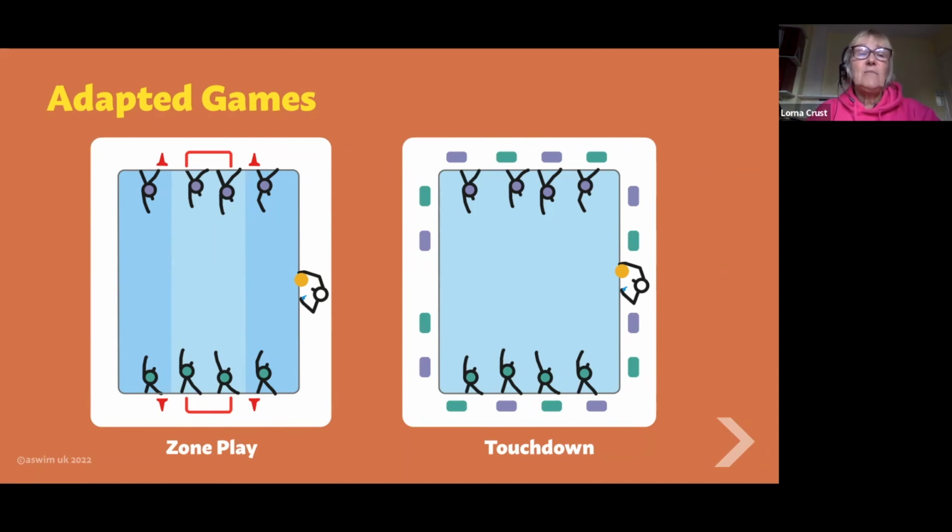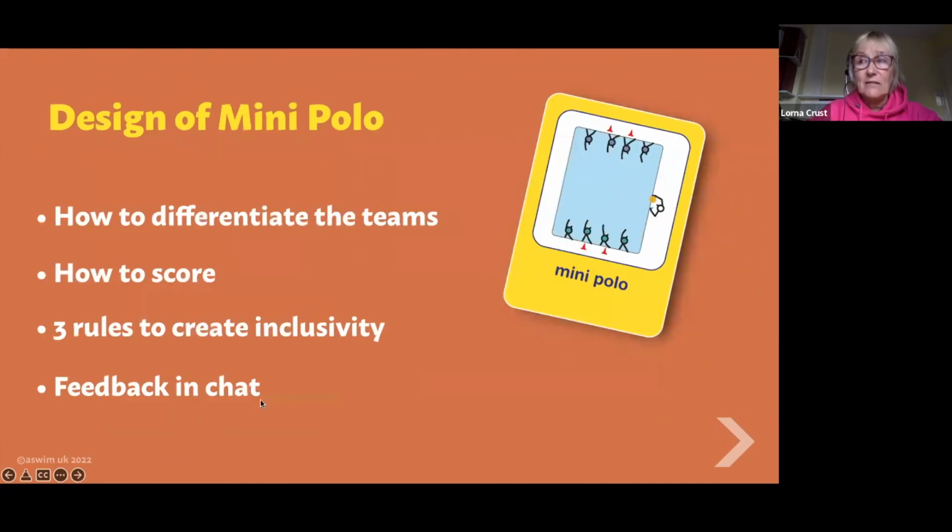So that's just 2 ideas. There's no right or wrong. It's all about being creative. You're trying to develop those skills through a competitive format, which will then lead into the mini water polo game that you're trying to get them to achieve. So we hope we've given you some ideas about developing skills needed for the game, and also adapting games and activities to promote inclusion. So we're going to hand it back over to you now, and we're going to put you into some breakout rooms.